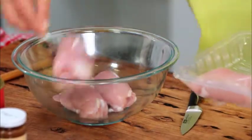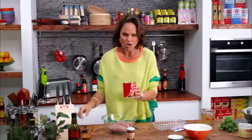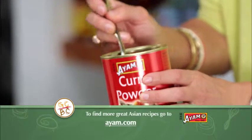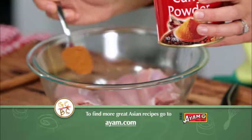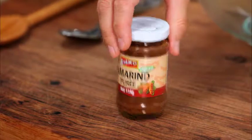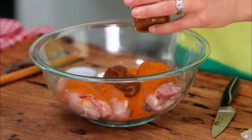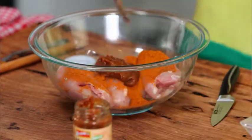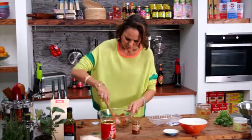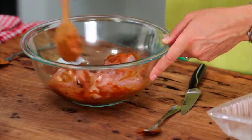I've got some beautiful free-range chicken. I'm going to use some curry powder — this has got your coriander seeds, your fenugreek, your beautiful curry leaves in it — and I'm just going to put a tablespoon over the chicken and then the tamarind. Tamarind has that lovely citrusy flavor and I want about two tablespoons in here. Just give that a good mix through, really getting the tamarind flavor all over the chicken.